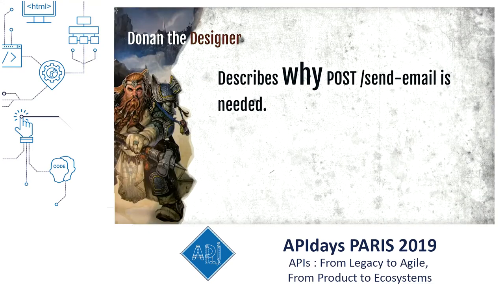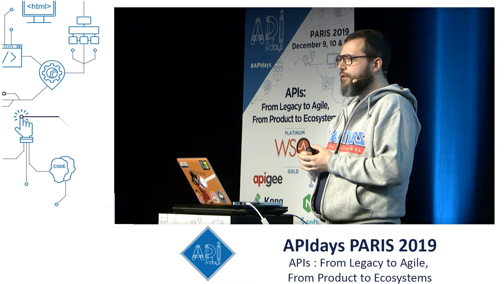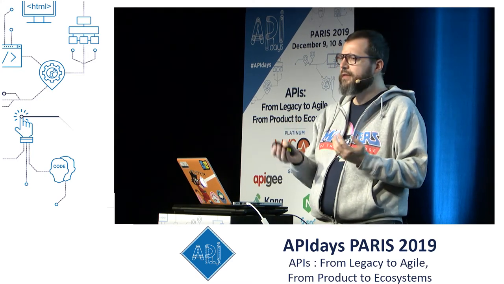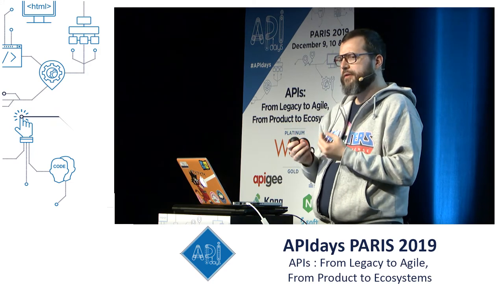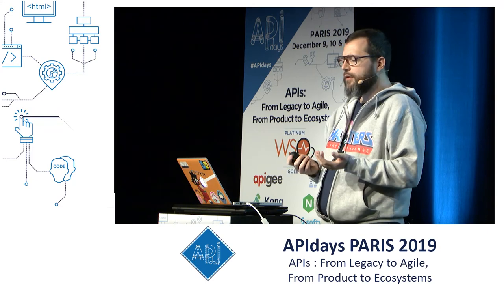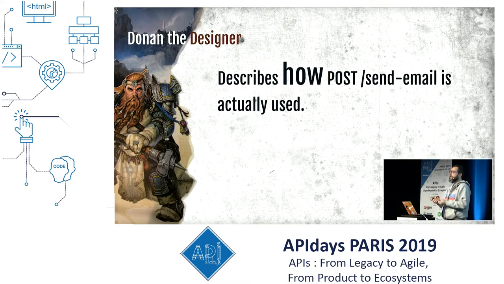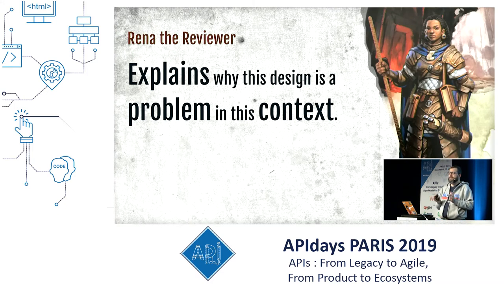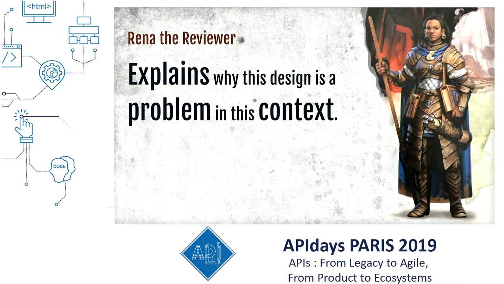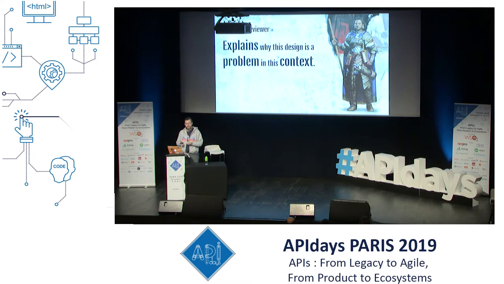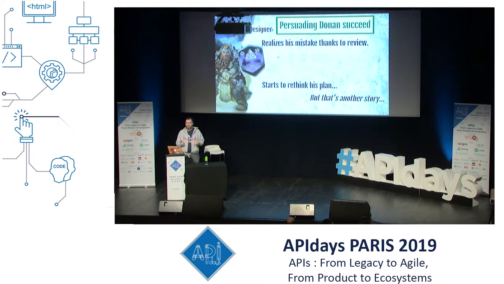Oh, that's quite simple. When users modify their data on the mobile application, we need to notify them that their data has been modified, for our security. Okay. So this looks like some low-level technical operation which will be called by your mobile backend, right? Not at all. Once the modified-user operation has been called by the mobile application, it calls the new send-email operation. So if my understanding is correct, that means that the consumer is in charge of what seems to be purely internal security business logic, and also that everyone getting access to this API could send an email with any content to anyone on the company's behalf. By Moradin, you're right. I'm glad we did this review. I need to rethink my plan.